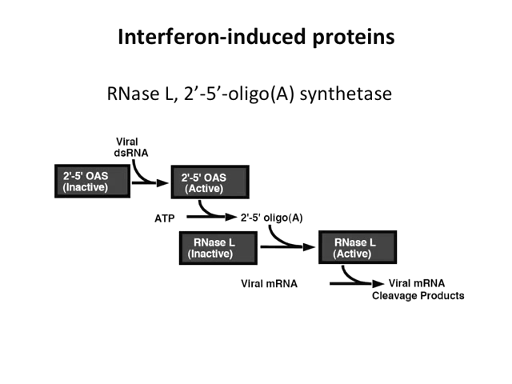Once it's activated, it uses ATP as a substrate and synthesizes 2',5' oligo A. So it polymerizes A in a very specific way. That product is then required to activate RNase L. So this is an enzyme that degrades viral RNA. It's inactive as produced, is induced by interferon, but in the presence of 2',5' oligo A, it can become activated, and then it degrades mRNA. Okay? So it's a two-component system, which I suppose ensures that it's only turned on in a virus-infected cell, and the end result is degradation of mRNA.